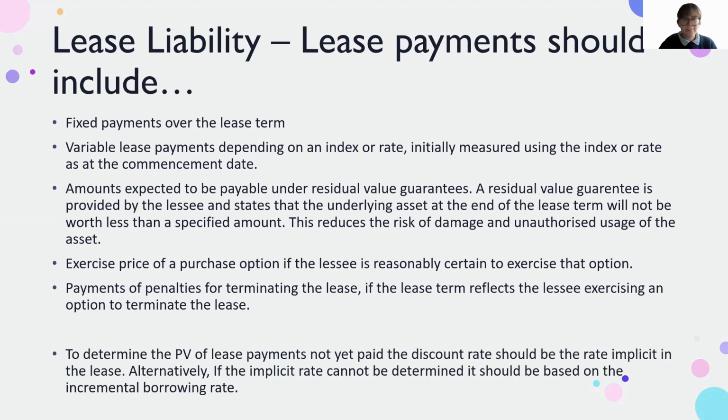So ultimately then, to determine the present value of any lease payments that have not yet been paid, the discount rate should be the rate implicit in the lease. Sometimes an implicit rate cannot be determined. If that is the case, the rate that should be used should be based on the incremental borrowing rate.